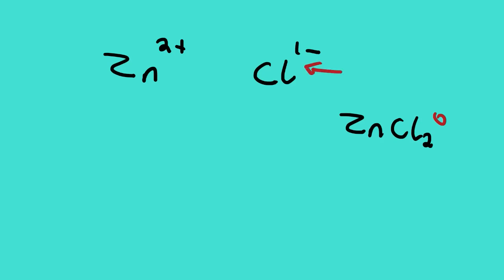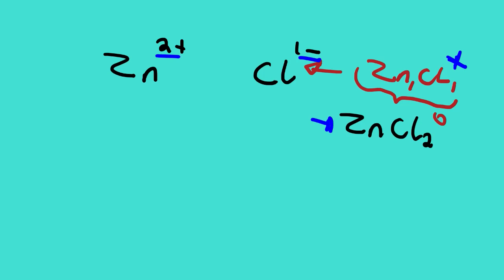Now if we try to write this, we are going to have ZnCl. It means we have 1 atom of zinc, 1 atom of chlorine, but this is not valid. We don't have a molecular formula like this unless we put a plus charge here, because you can see that 2 minus 1, the answer will be positive 1. So this will be the answer.